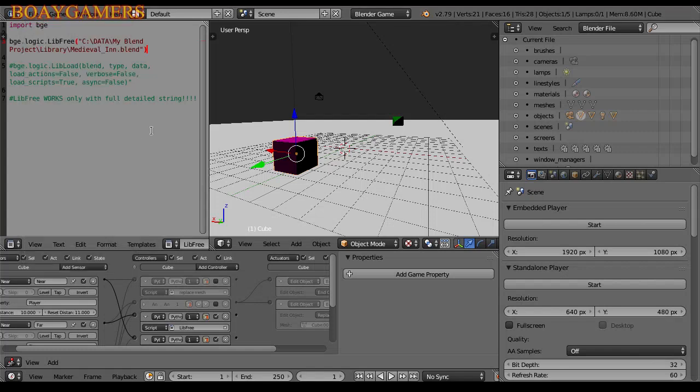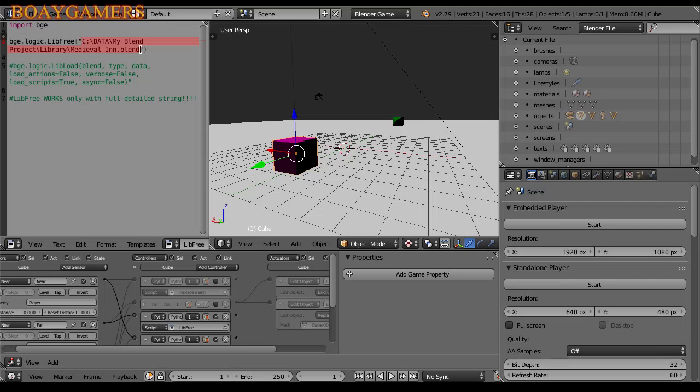Within that file location there is a library in it, but that only works for loading the library or importing the entire file into the recent file, which is already open. But library free doesn't work that way, so it has to use a full address for the folder itself.